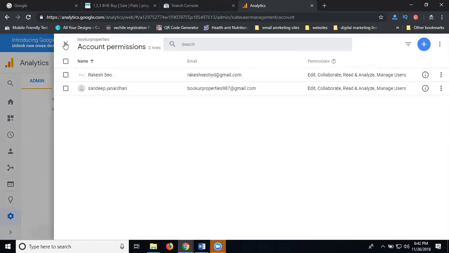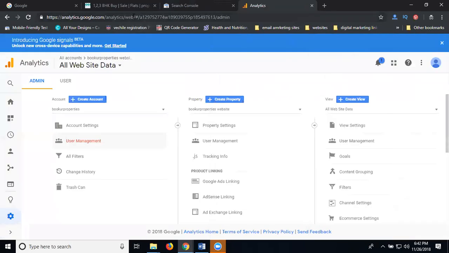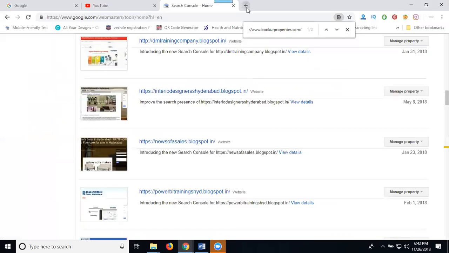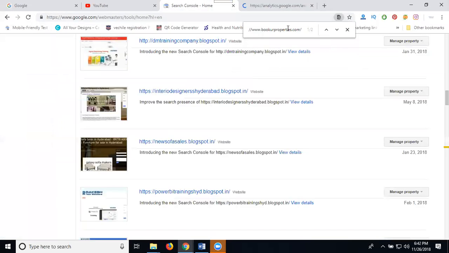So for checking purposes, to see whether it is active or not, just copy this URL and open it in a tab. Select it, copy, and select the analytics option.